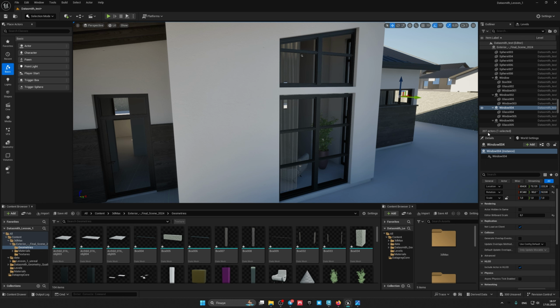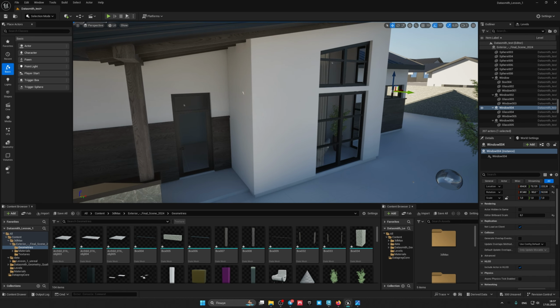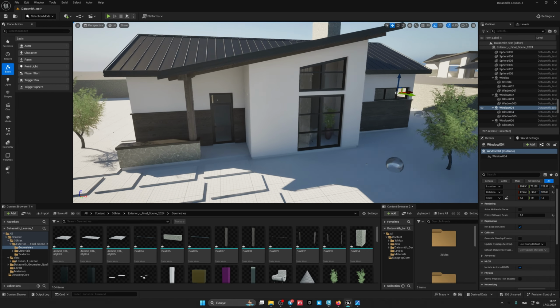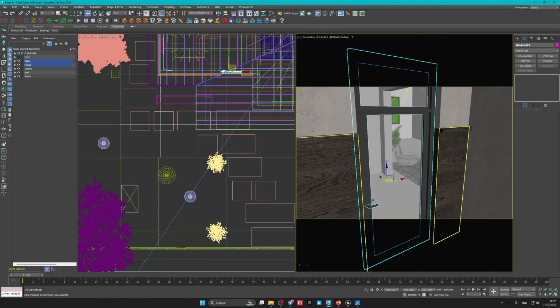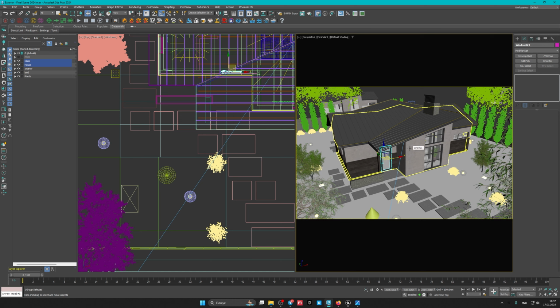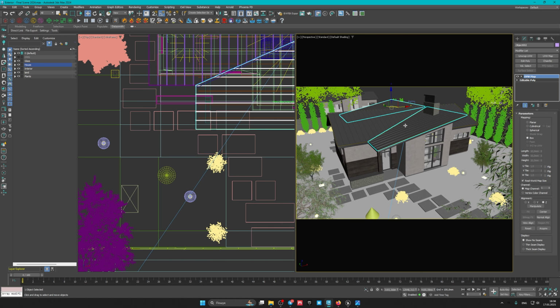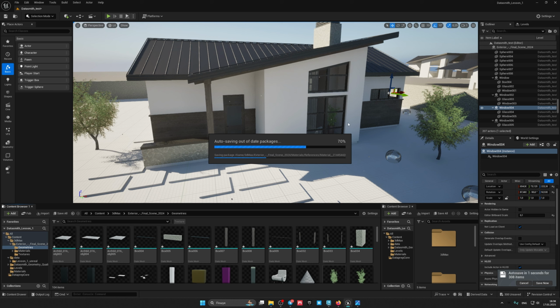And also, the more of those actors in our scene, the heavier it becomes for calculation for Unreal. Therefore, as I already mentioned, the first recommendation before starting work in Unreal is to have a copy of your project, which should already be approved. This, of course, is not mandatory. There might be some edits, that's unavoidable, but you simply make a copy, remove all modifiers, and just switch to edit mode so there are no modifiers left, just bare geometry, which imports into Unreal as smoothly as possible. And after that, you can also remove all the groups. It will be easier this way.